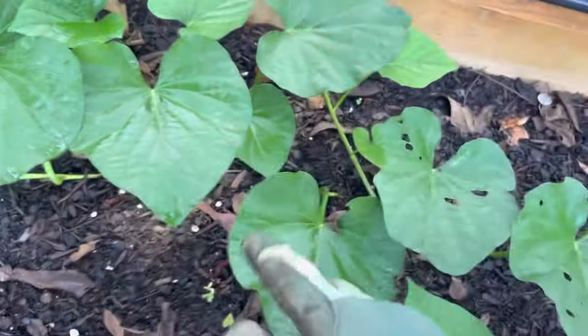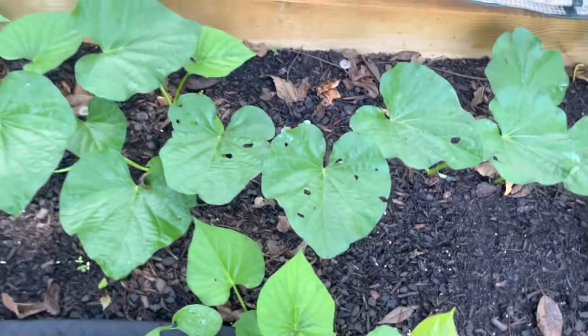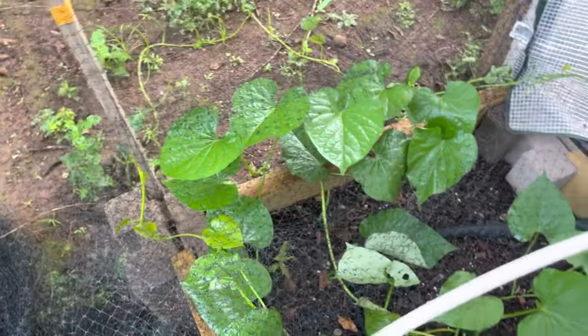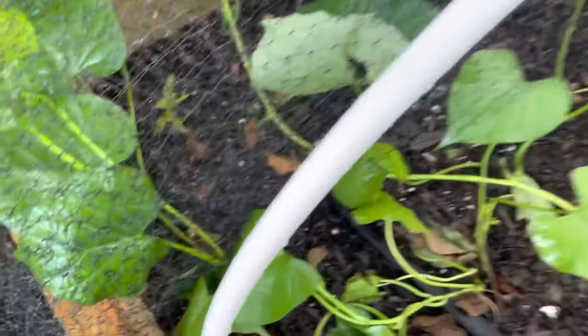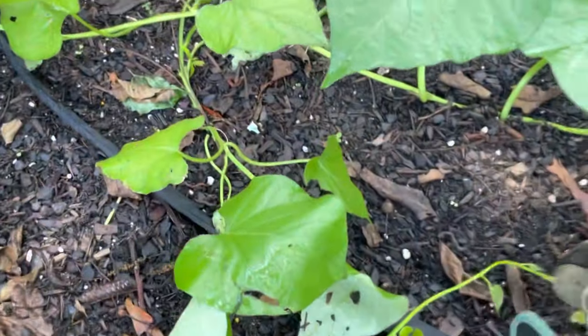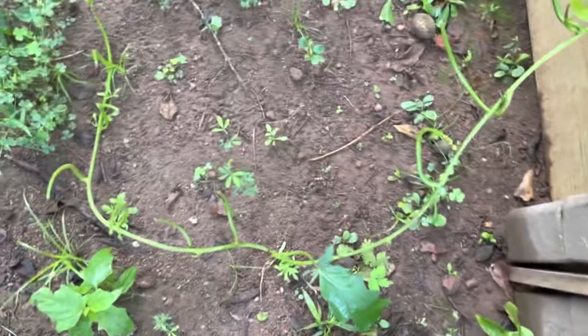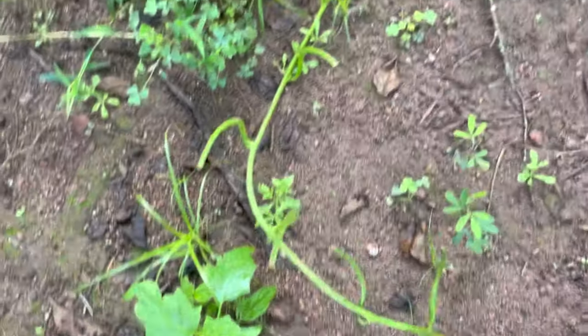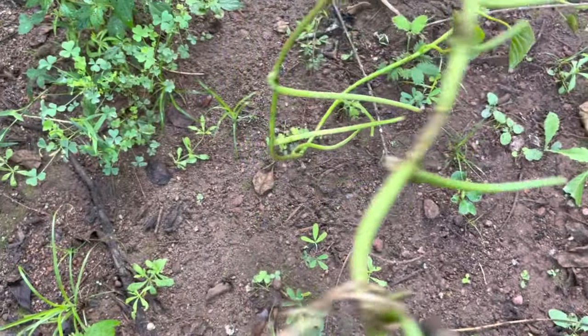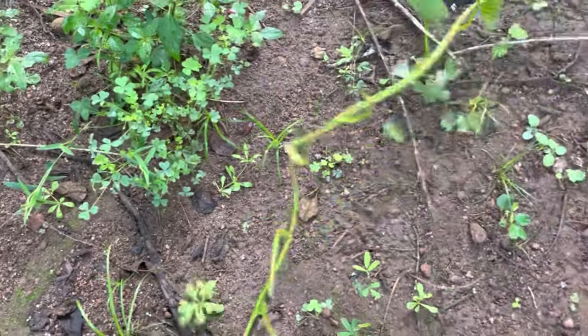These greens, you can eat these. I would saute them with garlic and onions. We're gonna have those. We need to have them. Be quiet, bird. We might have those for breakfast. They're just going absolutely nuts. As you can see, they're growing outside here. I told Dana, cut these leaves off and take them inside and let's eat them because this is going crazy. Like, look at this. It was on the ground and it was throwing down roots into the dirt. And I was like, wait. Not yet.